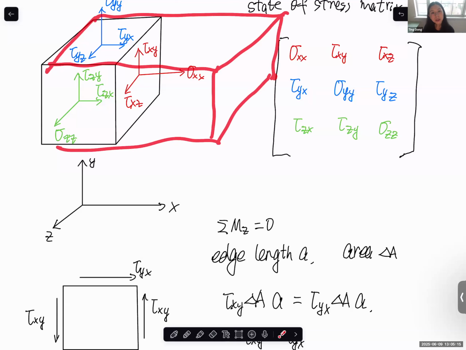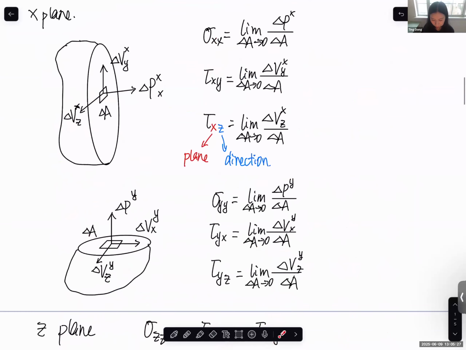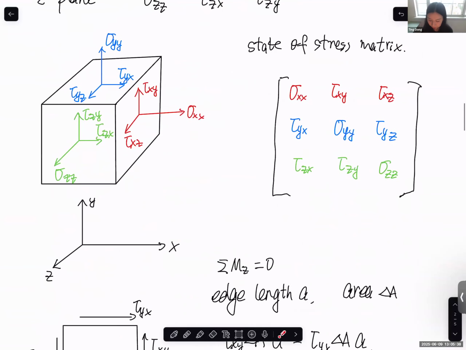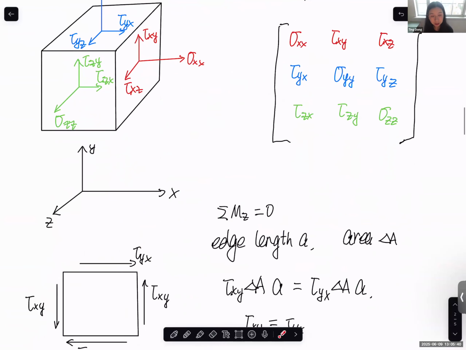You consider the shear stress, the area it acts on and the distance between them, and write the moment equilibrium equation. You will have the same thing. Why the same thing? Because if you go back to the definition of stress, it is force over area, and then you multiply by area. We can talk about it in detail during office hour, like what if the edge length is not really the same. I can show the derivation to you then.